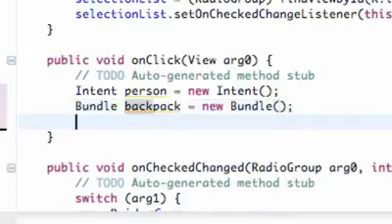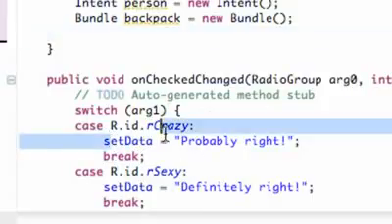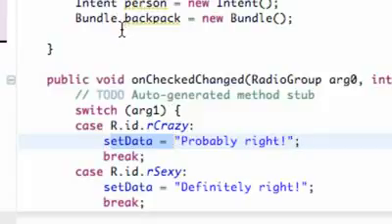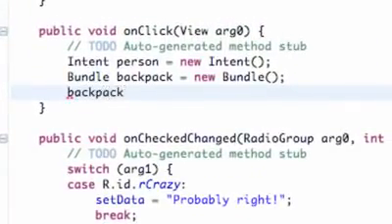Nothing too new here. And then all we need to do is set up what information we want to pass through, which will be our string. Whenever one of these radio buttons changes, it's going to change the string variable to our answer. So that's a string that we're going to pass. We're going to say backpack, and we need to put the string in there.